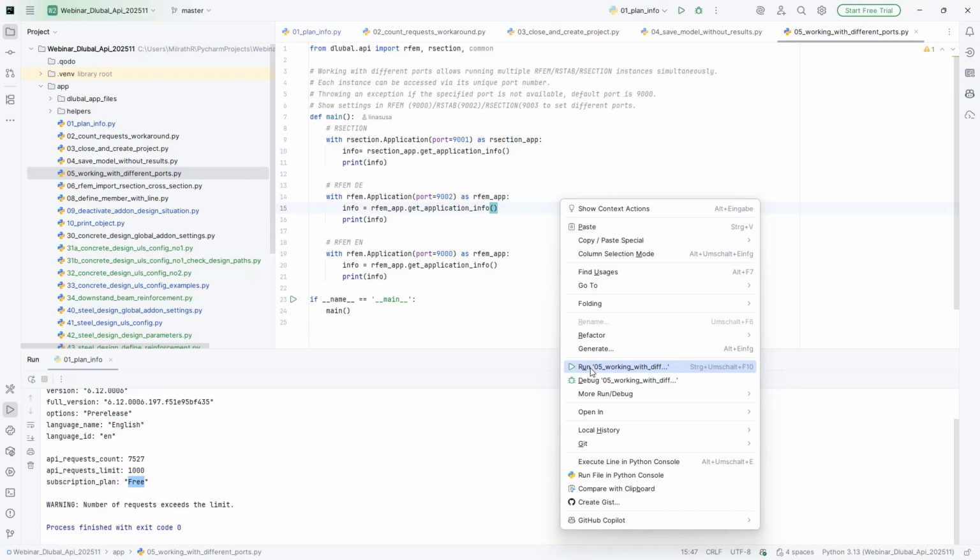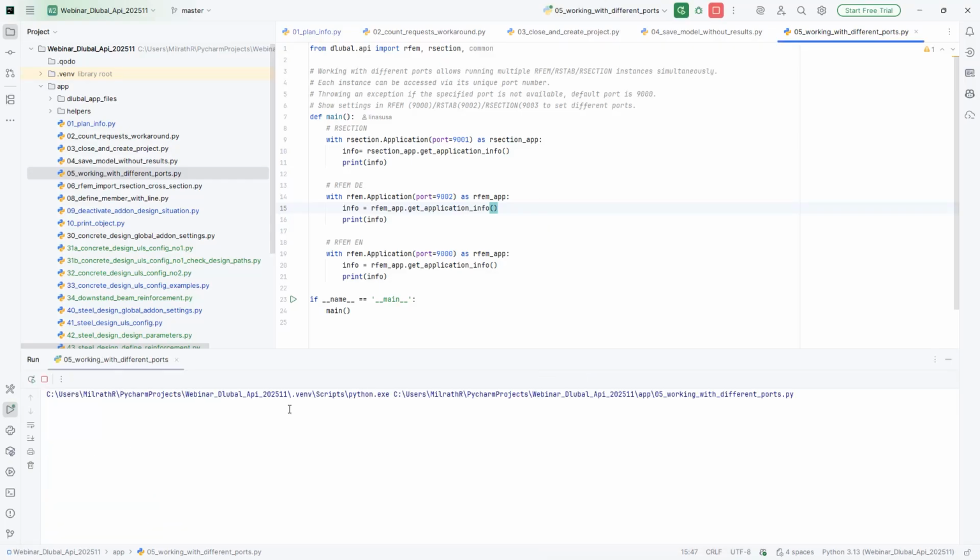Maybe we get an error. Let's have a look. Yes, that's what I expected. This is because here I just pass the parameter port 9001 to RSECTION, to RFEM, the German instance, which is already open. I have 9002 and here I have 9000.